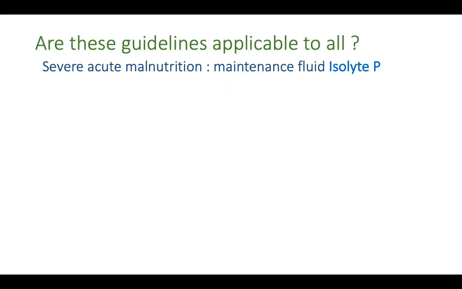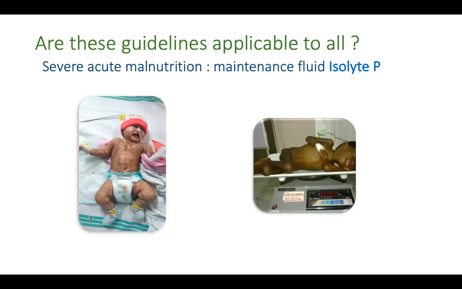Are these guidelines applicable to all? No. There are subsets of populations where isotonic fluid is not recommended — especially children with malnutrition, whether marasmus or kwashiorkor. These children have biochemical malnutrition, meaning the sodium-potassium ATPase is not working; they have high total body sodium and cannot tolerate or excrete sodium. Also remember, maintenance fluid provides only 20% of calories — no child with malnutrition can recover from it with maintenance fluid alone. They require enteral feeds. If there is a GI contraindication requiring IV fluid for severe malnutrition, then Isolyte feed would be the maintenance fluid of choice.